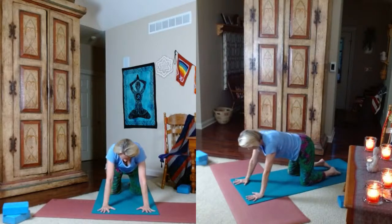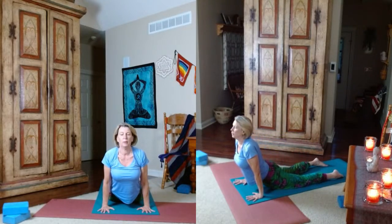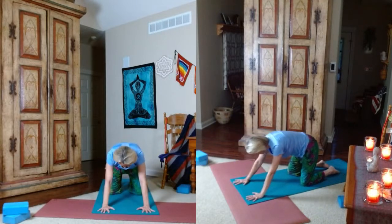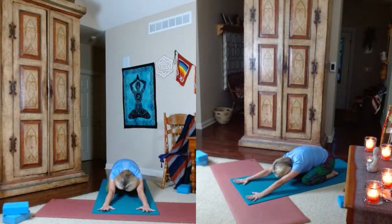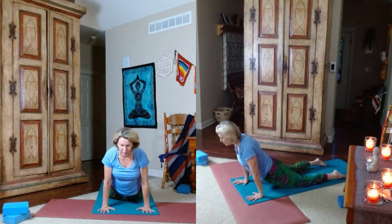Forward on your inhale. Maybe you even let your hips come down. Nice stretch in the hip flexors. Exhale back. Let's do 3 more. You decide how far to take these in each direction.